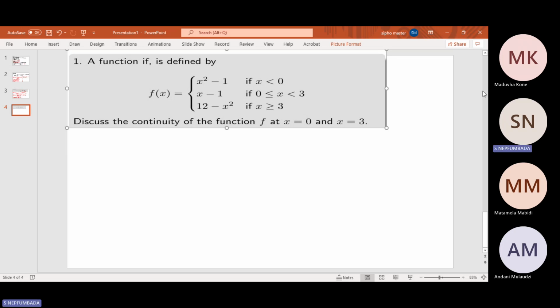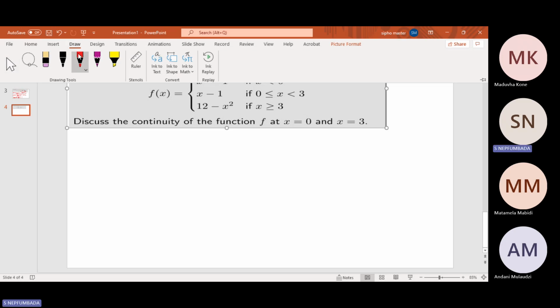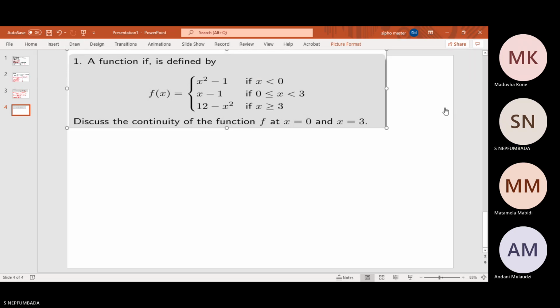So now, due to time, because we don't have time, let's do it together. They want at x equals 0 and x equals to what? This is simple. So we can say f at 0. Why are we saying f at 0? Because it's included here. Here we can't say f at 0 because there's no equal sign. We're going to apply the limit of x approaches 0 from the left. That's all.